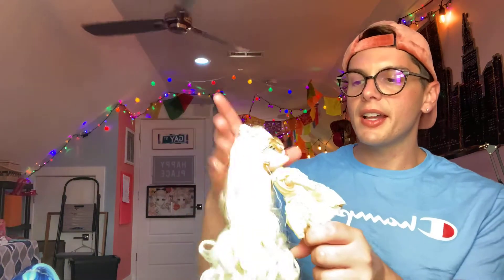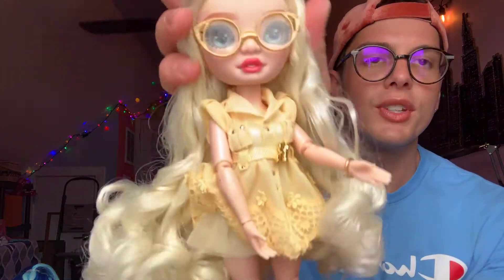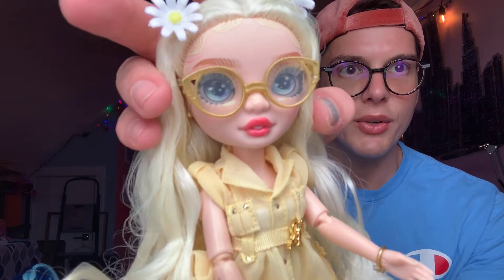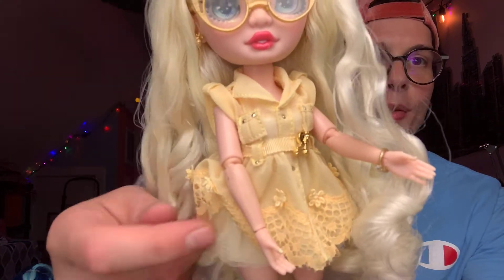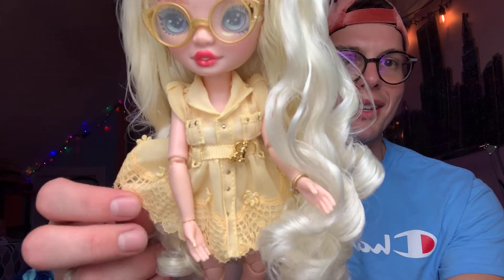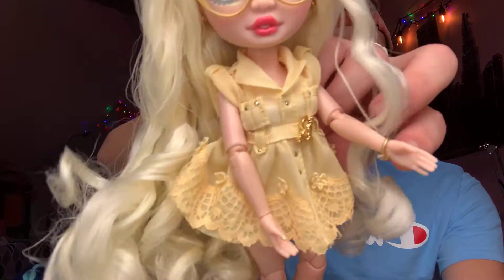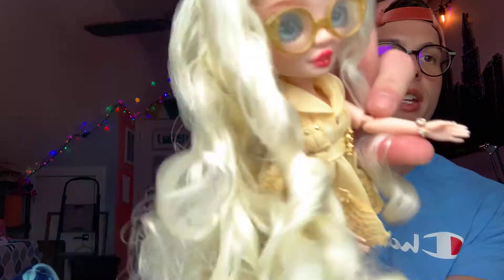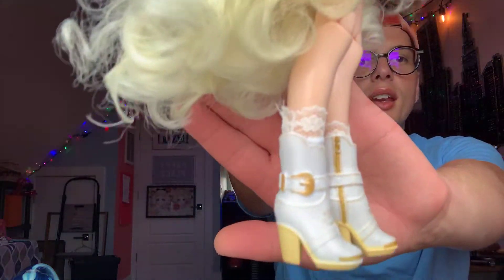Here is Delilah herself. I love that she's really stiff — for whatever reason, this one is really stiff. But she's really cute. You can see up close all those little details they've added on her, with little daisies, little white freckles, little white eyelashes. This is actually three pieces — it's like a long shirt or dress that goes over a crinoline skirt, and then a little cami type shirt. She also has this cute little bracelet that's got little daisies. I love that they made her like a little daisy girl. Then she also has these cute cowgirl boots with some little lace socks. I love all of that, and all of the nice butter yellow — it's super satisfying. She even has little bee earrings.